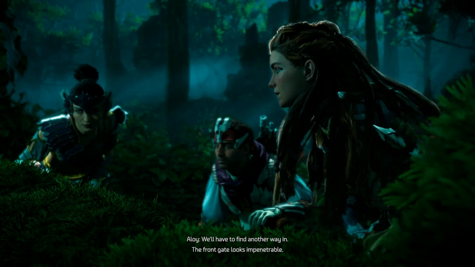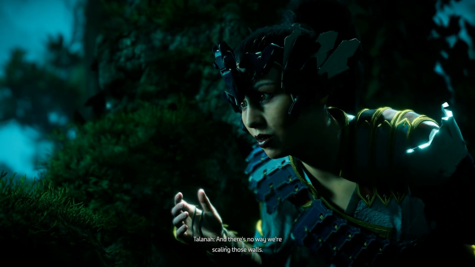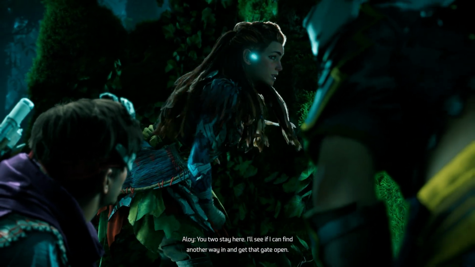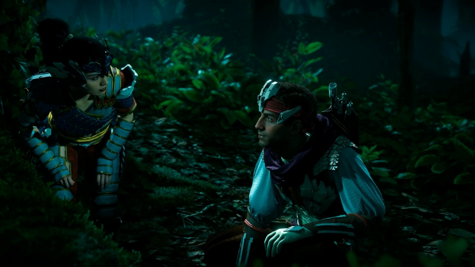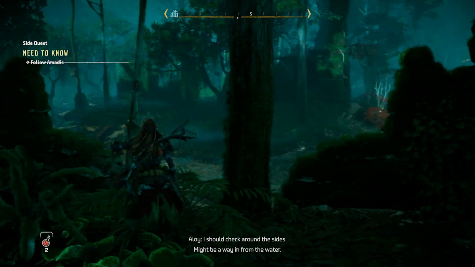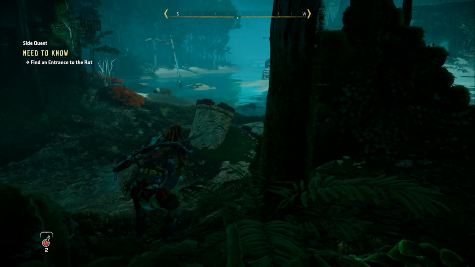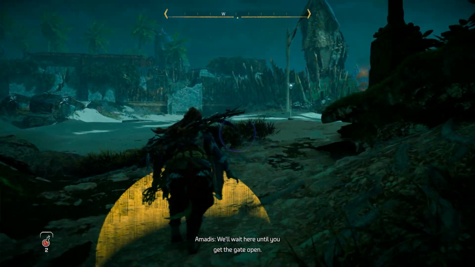We'll have to find another way in. The front gate looks impenetrable. And there's no way we're scaling those walls. You two stay here. I'll see if I can find another way in and get that gate open. I should check around the sides. Might be a way in from the water. Find an entrance to the rot. We'll wait here until you get the gate open.